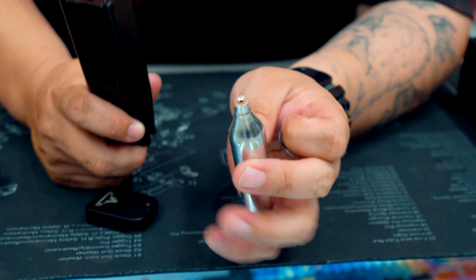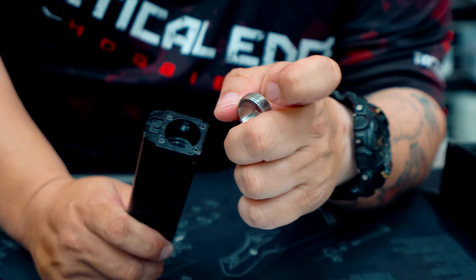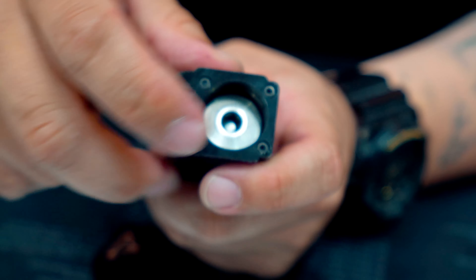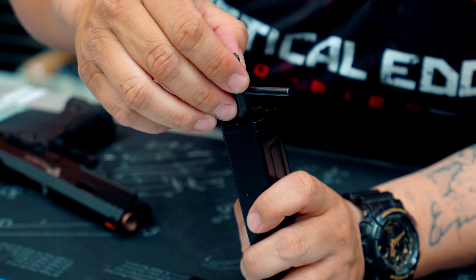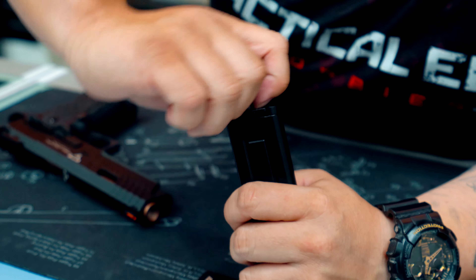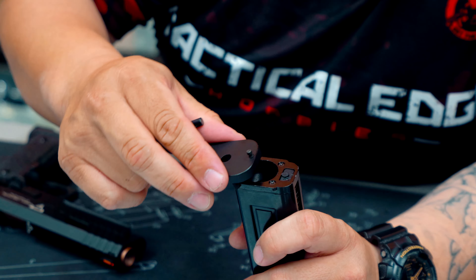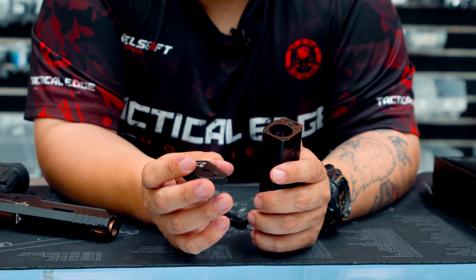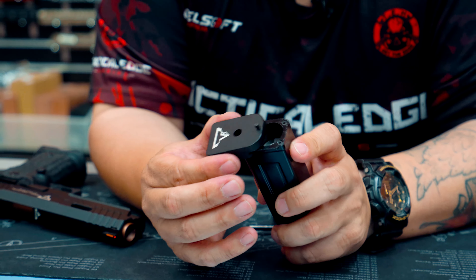I've already got a canister in here. The XTP and the Sharks normally go neck up, but this one goes neck down. Then you put the cap in. Be mindful not to cross-thread — my advice is to hold the multi-tool and tip it upwards so it catches, then tip it down. Once it tightens, you'll feel it getting closer to the CO2 bulb. Then quickly crank it to eliminate as much gas escaping as you pierce the canister. Slide it in and pop that in.